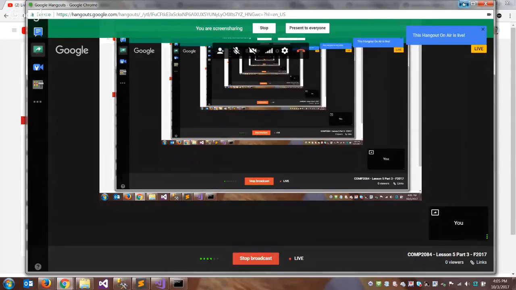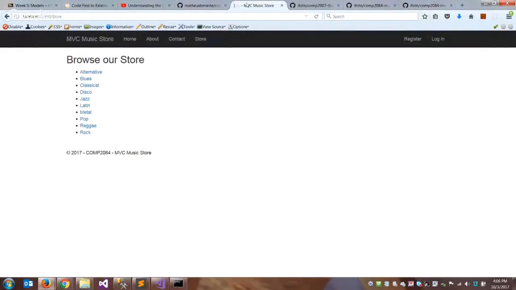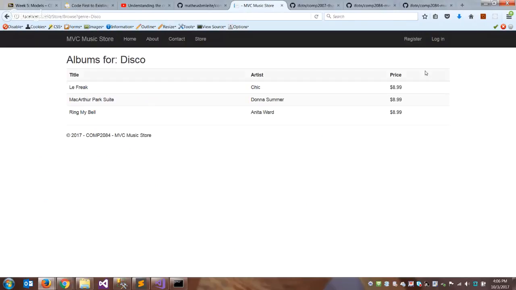So it's hour 3. If we look at what we've built so far, basically the pages to do with our store, these would be pages that a customer coming to the music store would access. They want to shop for music, so first they're going to look at our list of genres, then they're going to pick something, and we're going to modify some of these pages over the next few weeks. We're going to allow them to look up the details and then add to a shopping cart.